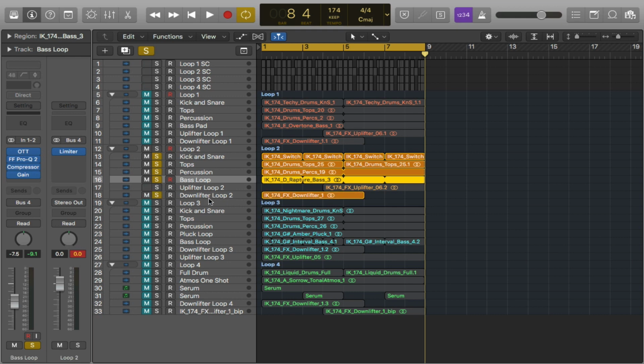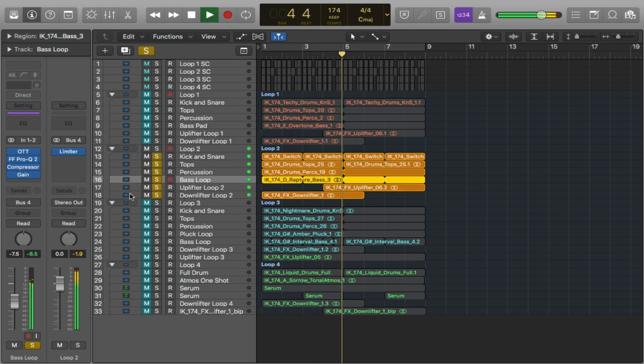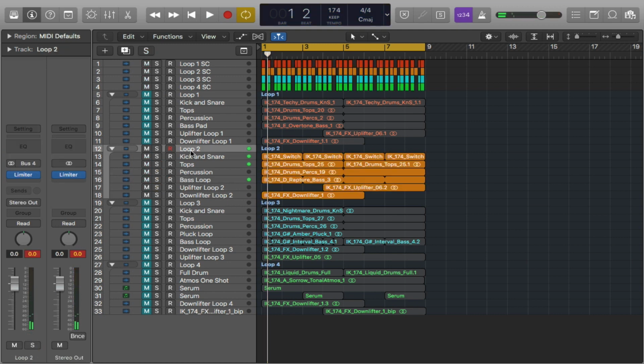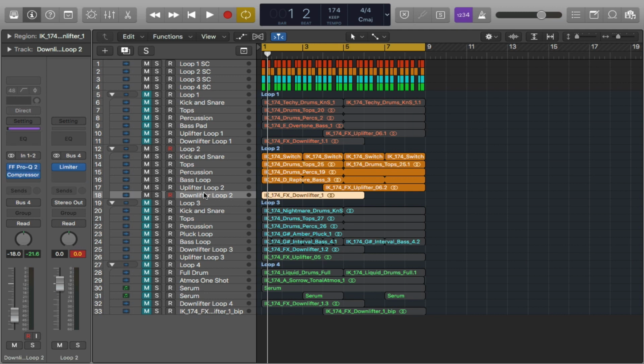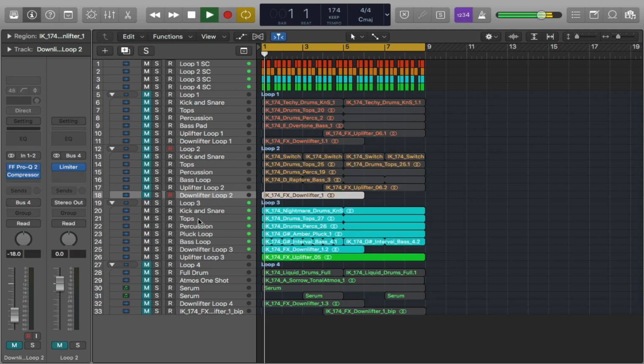And then of course our favorite downlifter. And then an uplifter. So that's our second loop. And again, a little bit of processing, EQ, sidechain, same old. Pretty much the processes were the same, just adjusting the EQ to fit the general mix of each loop. Now for loop 3, here we go.